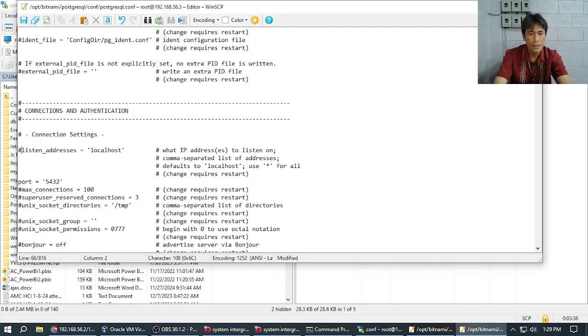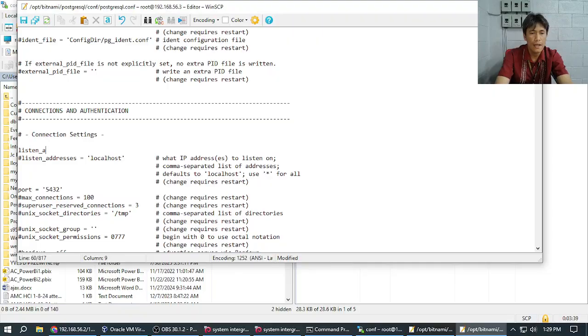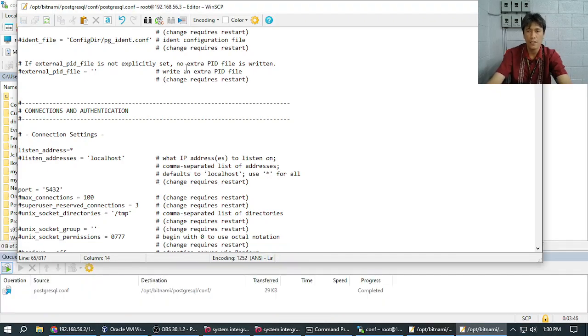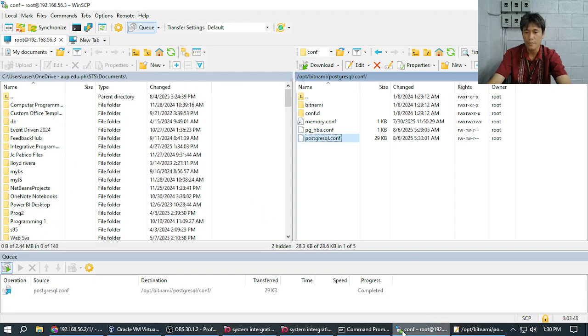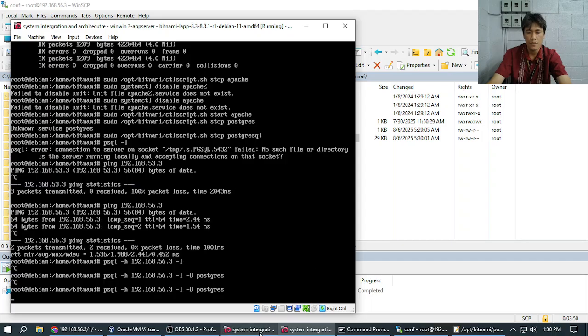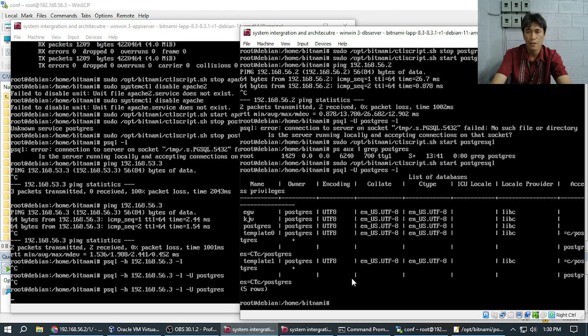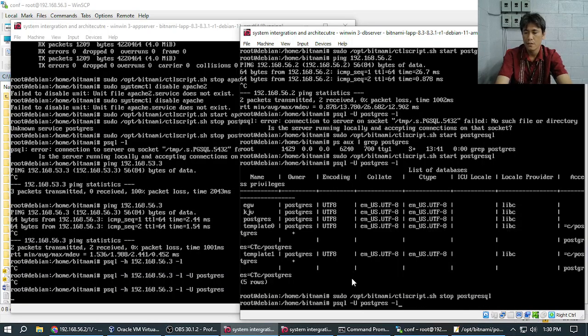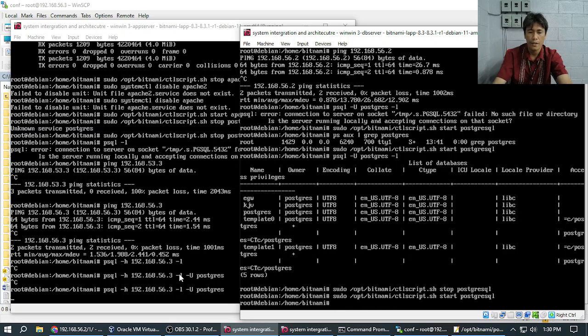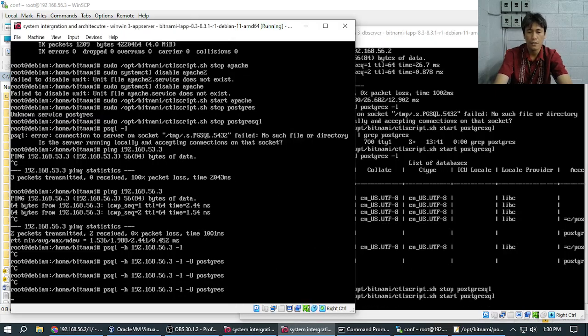We will put here listen_addresses equals asterisk. Yes, and then let's restart Postgres. Stop. Start. Let's try to connect here.